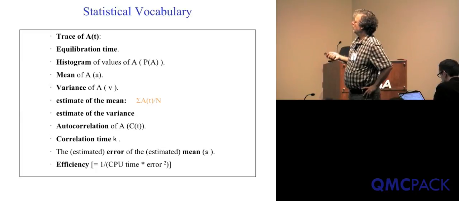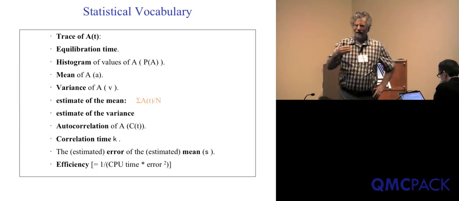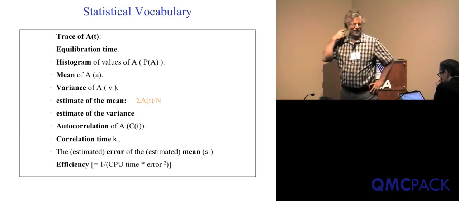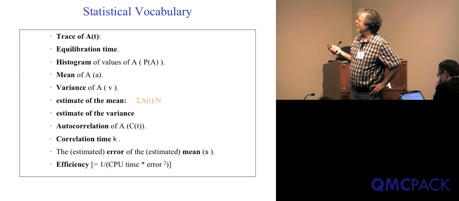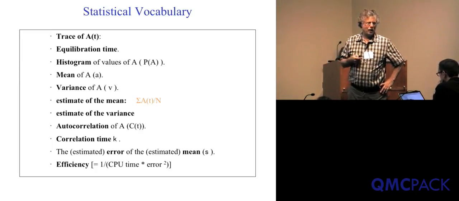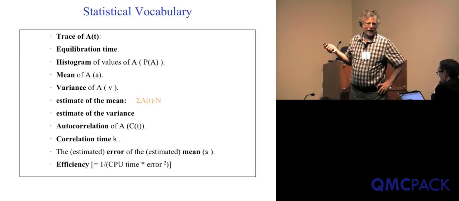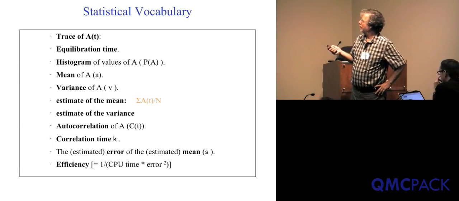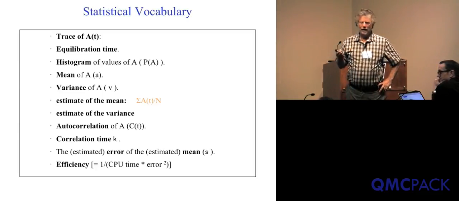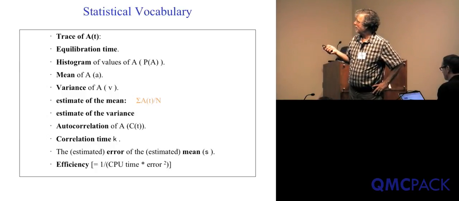So one of the important things is that you develop vocabulary, because otherwise I would be talking to you and I don't really know what you're talking about, right? That's because it can be confusing if you use the words the wrong way. I told you what the trace is. The trace is the history in the Monte Carlo. That's a good thing to look at. Equilibration time, I explained. That's the warm-up time. The mean value of the property, that's the mathematical correct answer, is the mean value. The variance, this is how much it fluctuates.